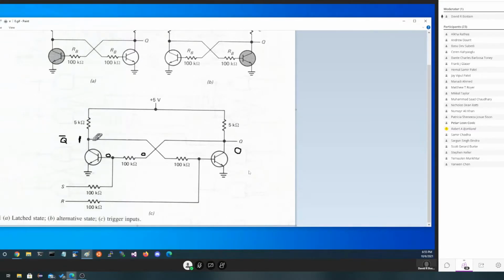Now, if this is a 1, that means there's really 5 volts here, and there's 5 volts here, which is great because 5 volts here turns this on, which gives us a 0. So that's one of the states we could be in. This state would be called reset because Q is a 0. And remember in our picture of the 555, it was inverted again, so we made the 0 be the set value. But in our case, it stands for reset.